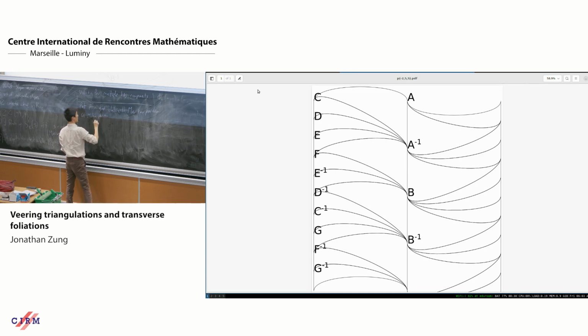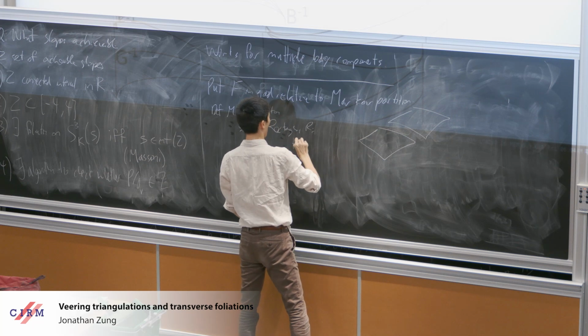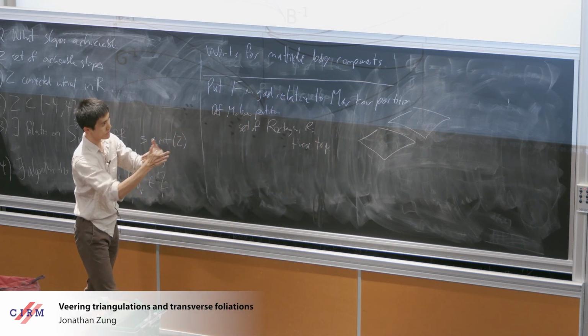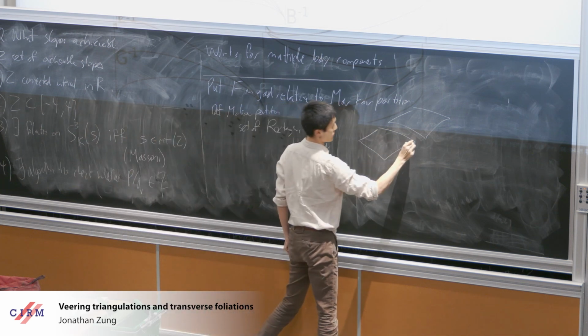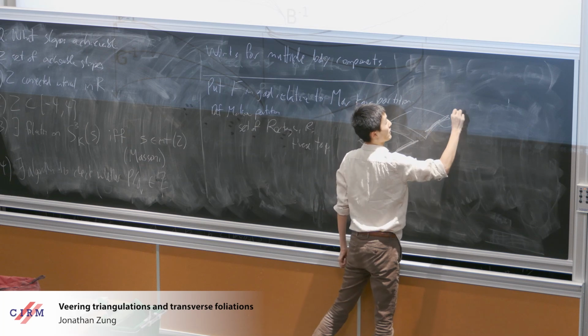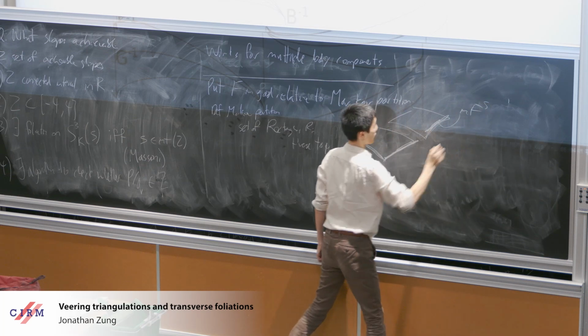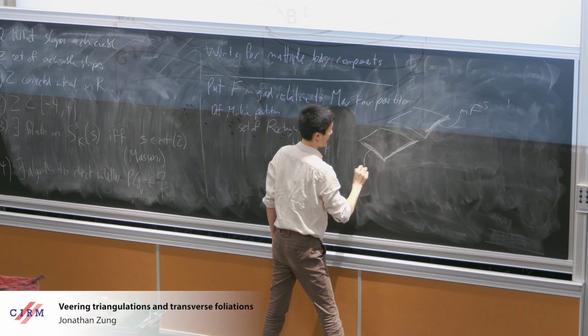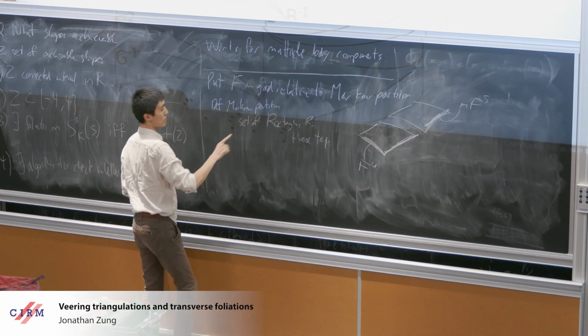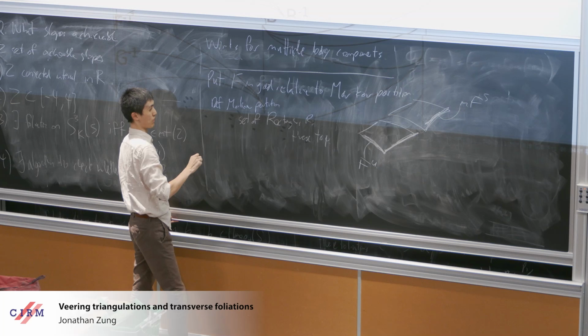It's a set of rectangles transverse to the flow. Their boundaries should be parallel to the stable and unstable foliations of the Anosov flow. So half of these boundaries lie inside the stable foliation, and the other half lie in the unstable foliation. And we have some more data associated with the Markov partition.